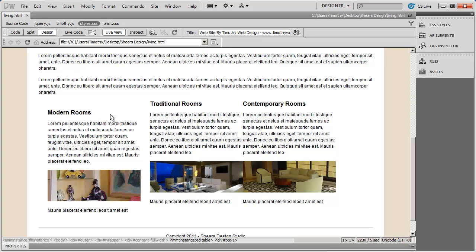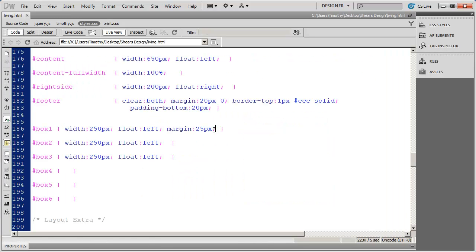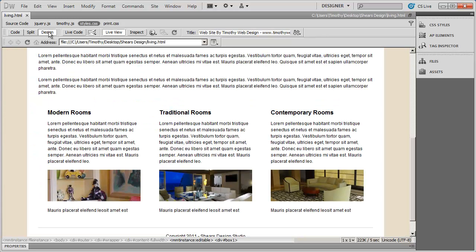We've got too much space up here on the top. We also don't want this pushed in, or maybe we want it pushed in a little bit more from the left, and we want the spacing in between the boxes to be a little bit more. But let's go back into Code View, copy this and paste it twice more, save it, and see how it's looking.